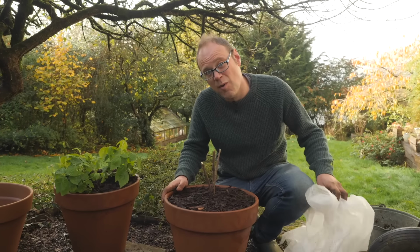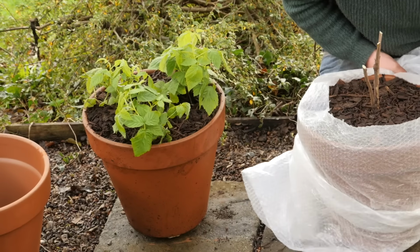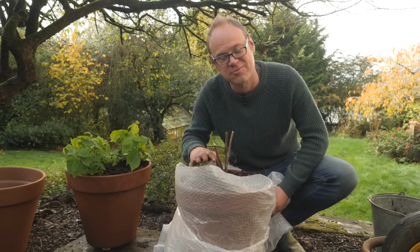And if you're somewhere where winters are really very hard, then move your container under cover, or perhaps wrap the pot in some sort of insulation like this bubble wrap, just to keep off the worst of the frosts and protect those roots from extreme cold.